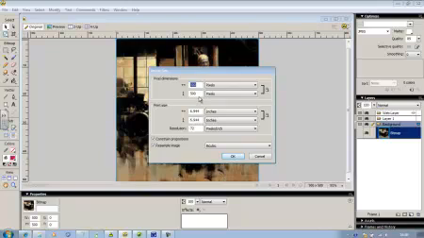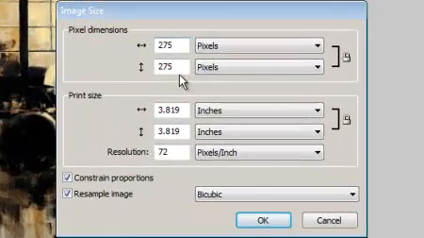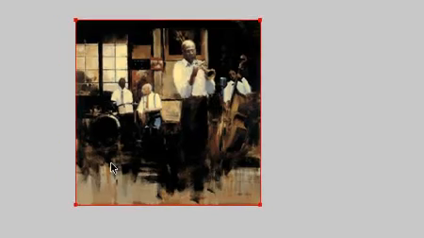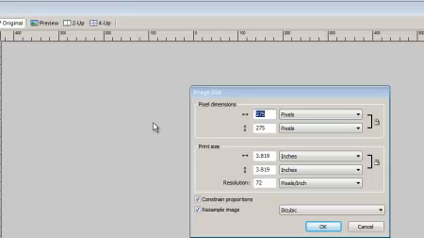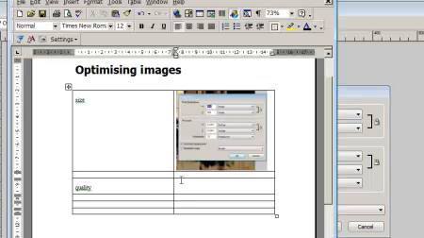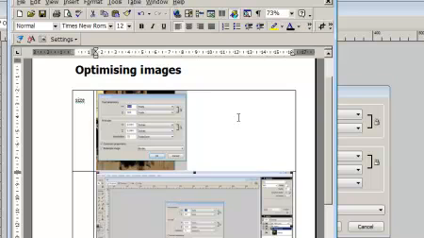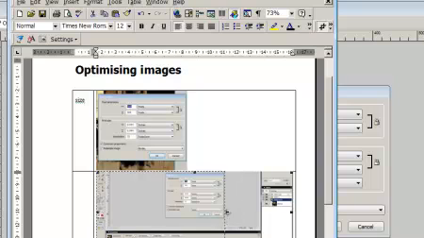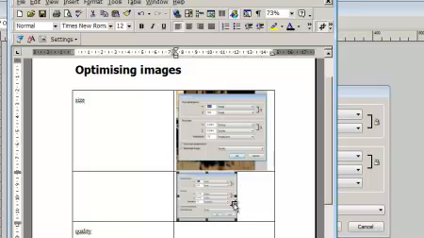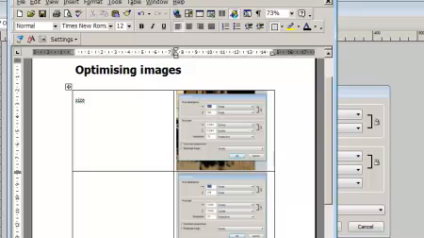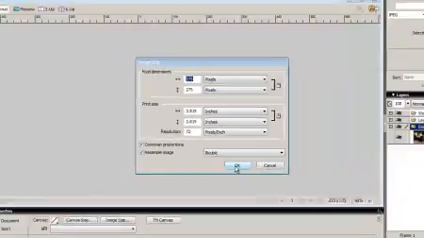So go back to here. Right, now change it to 275. Say OK. There's my size, 275. Modify, Canvas, Image Size. Shows the 275. That's screenshot number 2. So if I go through again and pop in the new image and again crop it down, it doesn't take very long to do at all. We'll do this for 2 images and basically we will have established that we know what we're talking about and how to do it.